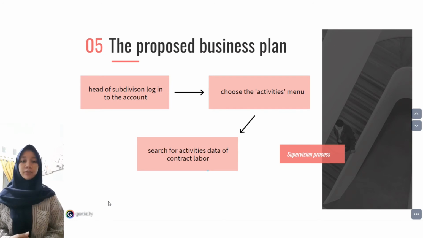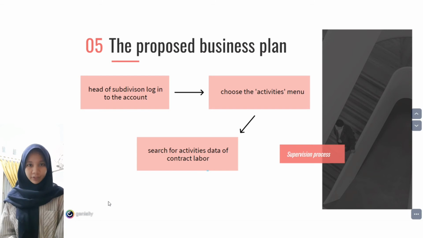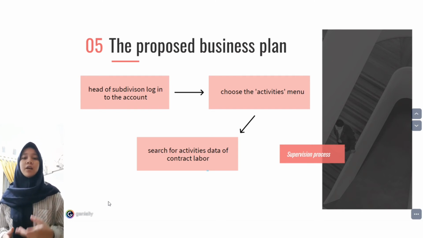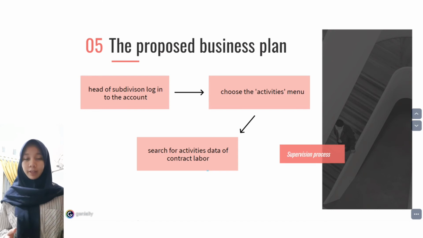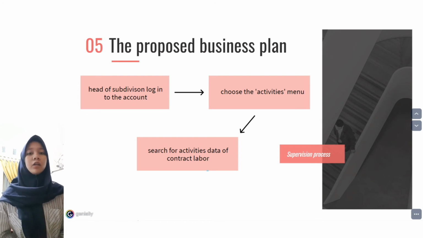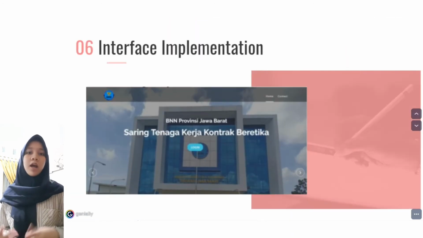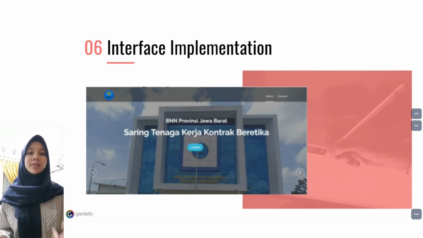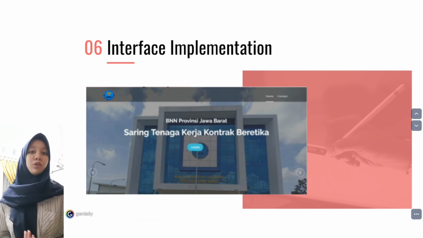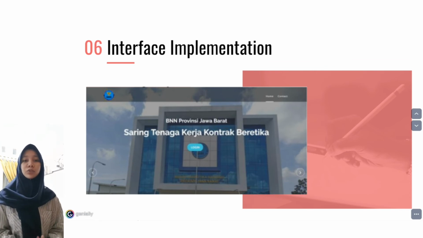The last activity is the monitoring activity. It is handled by the head of subdivisions. So the process is the head of subdivisions logs in to the system and then clicks the activities menu, and then they can search the activities data from the contract employees that they want to monitor.